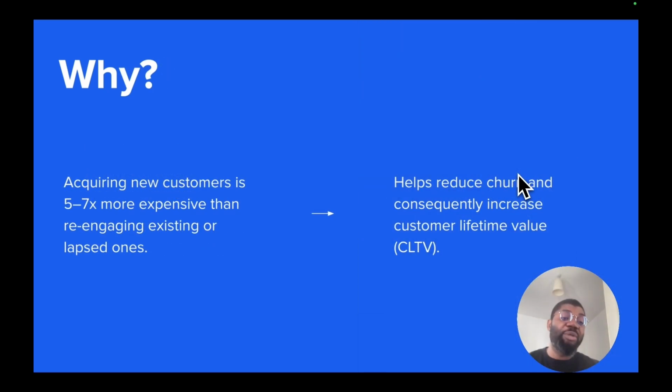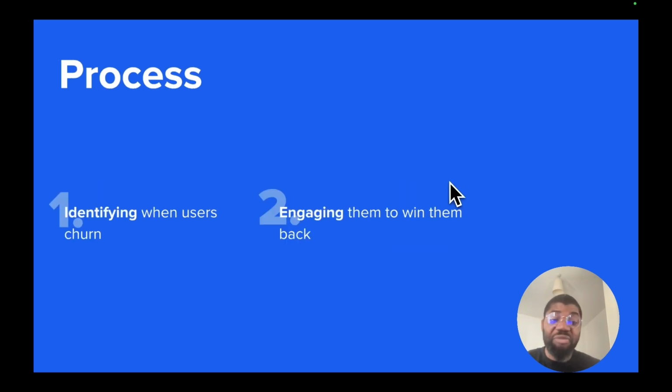Why are reactivation automations important? They're important because they obviously help you reduce churn and increase your revenue. Remember that these are customers that used to be active on your platform. They know their way around. You spent the CAC, the customer acquisition cost, to acquire them in the first place. So maintaining that relationship will always be cheaper than trying to acquire new customers. Again, it helps you reduce churn and increase your customer lifetime value. Very, very simple. Now let's get into it proper.